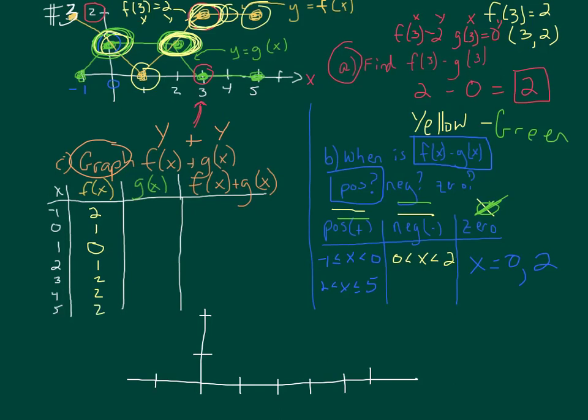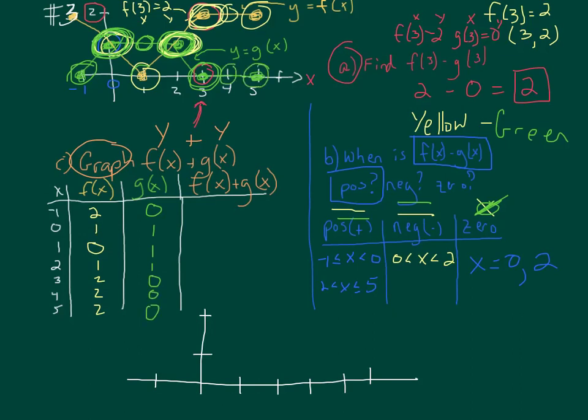Alright, sweet. Now let's do the green function. At -1, it starts out on the x-axis, so it's equal to 0. At 0, it goes up here to 1. At 1, it's still up here, hovering straight across, so that means at 1, it's at 1. At 2, it's still at 1. At 3, though, it comes back to the x-axis, so it's 0. And then it just stays on the x-axis for 4 and 5, so it's still at 0.